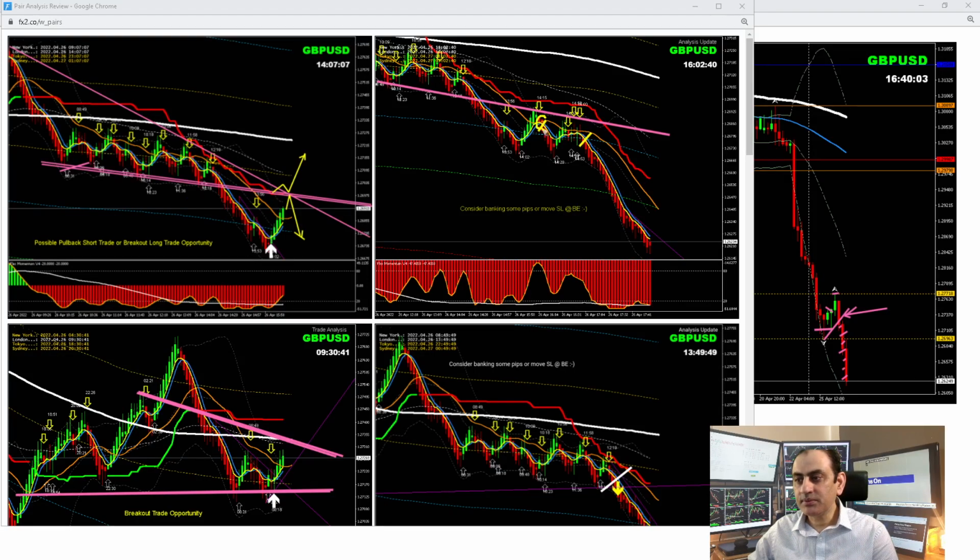What happened here? Price developed a pullback. We have another pullback. Momentum was bearish, and sentiment and bias were bearish in pound dollar. We really enjoyed it. Pound dollar, beautiful pips on pound dollar.